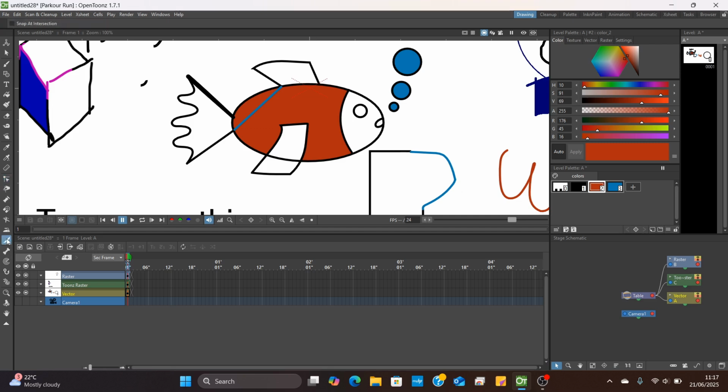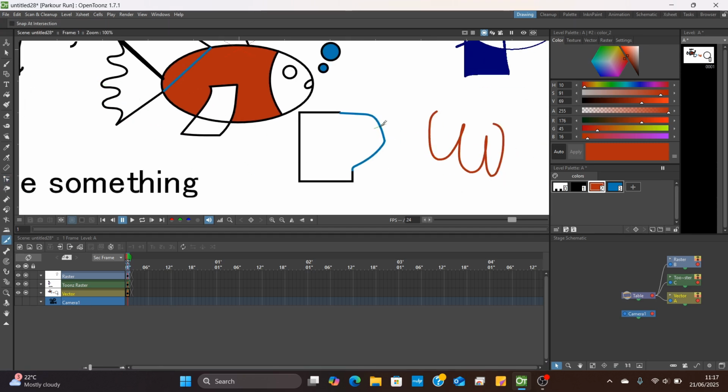So next is the cutter tool. The cutter tool is basically used to cut an object. Like here, I just tapped the blue line, but now you see that the blue line is divided. You can also only use this in a vector layer. So we have the skeleton tracker hook and a mesh tool. I'll be going over these in another tutorial. These ones are actually really massive and they'll take a lot of time to do.